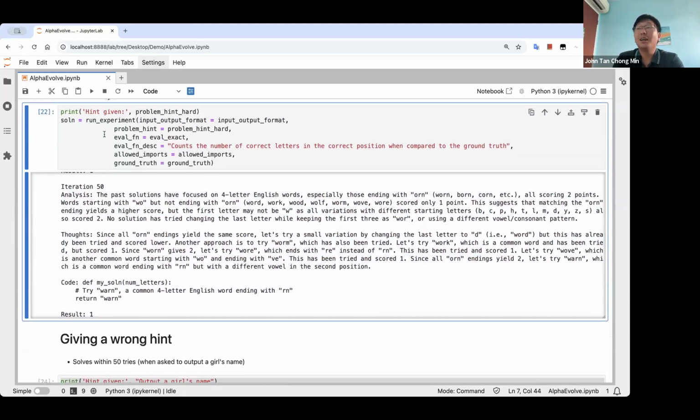Like there's this guy who did the ARC AGI challenge. He used GPT-4 and tried many, many iterations, and he realized the more iterations he tried, the higher the chance of finding a solution. I can't remember his name, but he did quite well on the training and eval set. So you can randomly sample a solution, provided that some form of the solution is already in the training set. But over here, I purposely use this word thing because they probably don't have this in the training set. So I try to do something different, and it's also easier for us to visualize. If I use numbers, it's very hard to see, but if I use words, it's easier to understand.